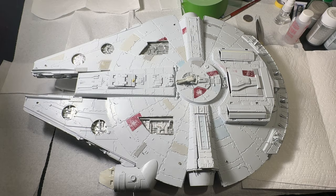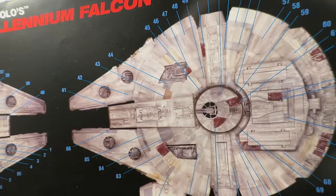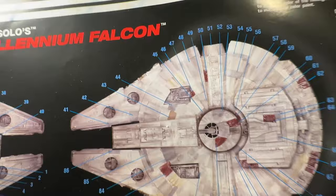And what's really nice is they've given us this very large, you can see it's much bigger than the ship, very large full color diagram to show us where all the decals on this ship go. And some great examples of what it should look like after it's fully weathered.